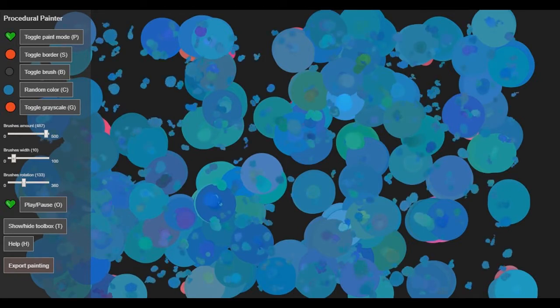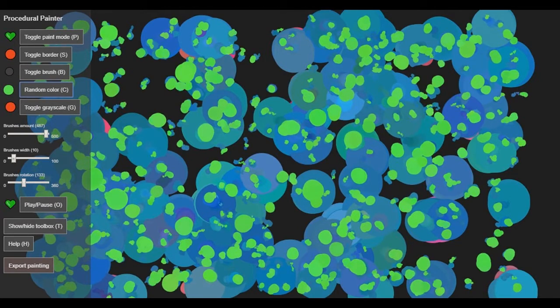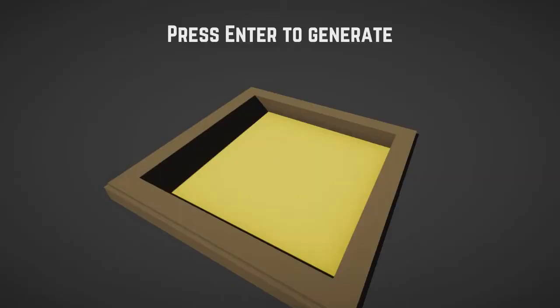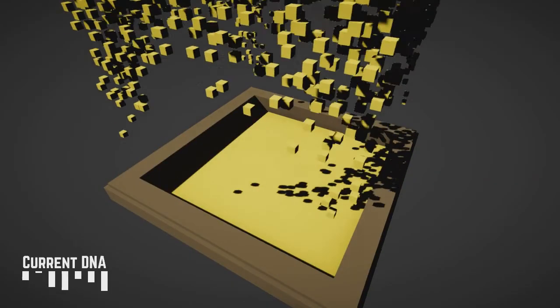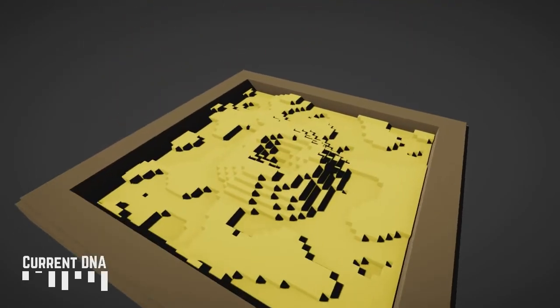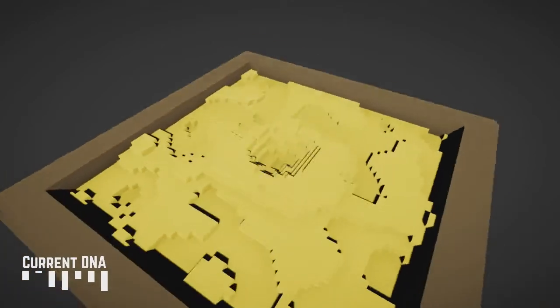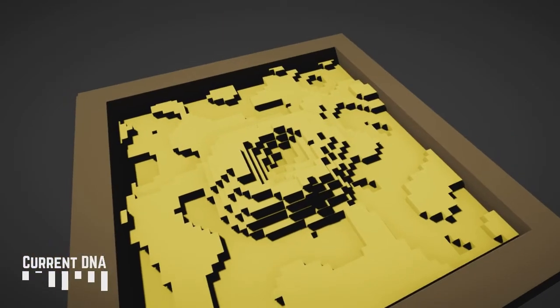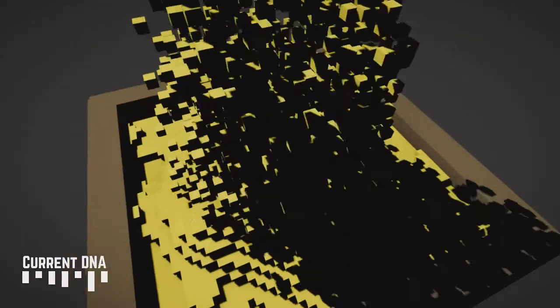Look at all these dots. Wow. Next, we're playing Sandcastles. So generate sandcastle, and that's the DNA. And we can look around. It's like a moat, or like a little volcano start. And we can make a new one if we'd like.